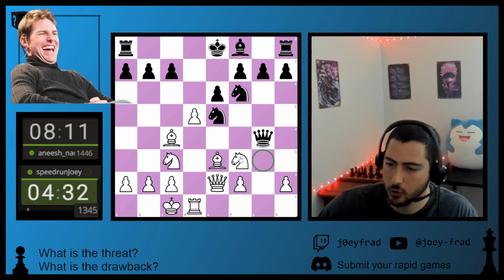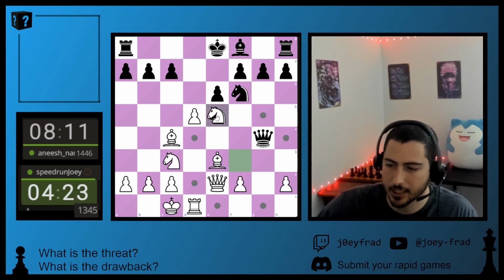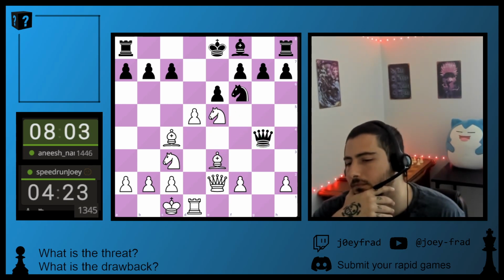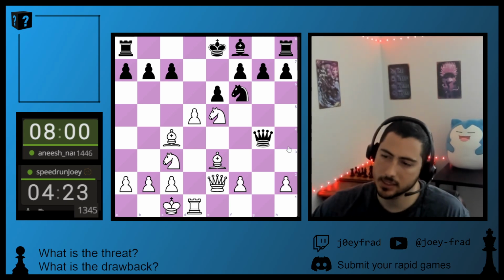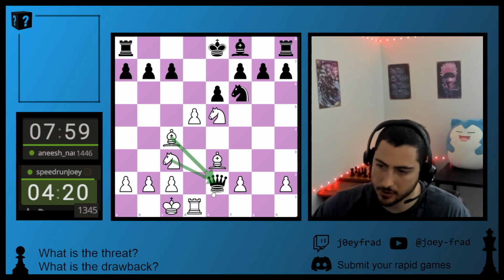Okay, he takes back with the queen, but I thought that hangs a piece because this defends this. And my queen is actually defended by the knight. So I thought he had to take back the other way. And you can see that. Okay, so he takes the queen. I can recapture two different ways.